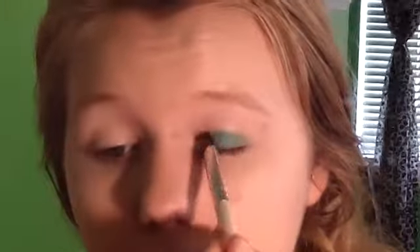Now I'm taking my eyeshadow palette and the first color I'm going to be using is a bright emerald green. I put a little bit of water into the cap of the water bottle, then I take my eyeshadow brush and dunk it into the water, pick up the eyeshadow, and tap off the excess. The reason I do that is it makes the color more vibrant, easier to apply, and it also helps with eyeshadow fallout. I'm going to pack this green color all over the lid part of my eyes.